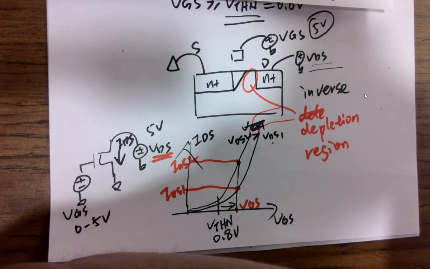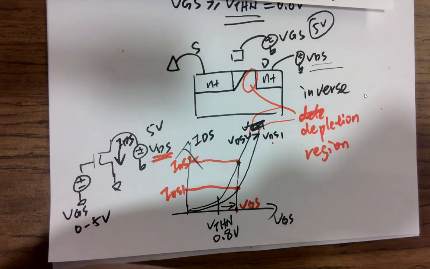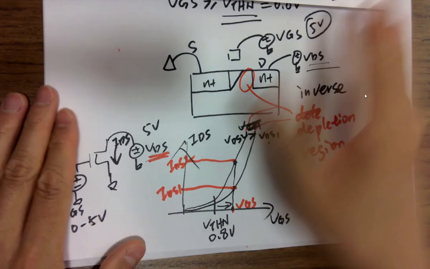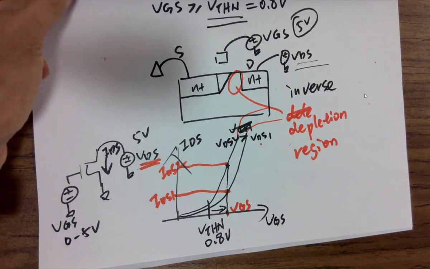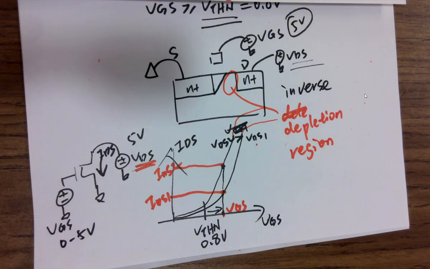Even though you don't know why VGS versus IDS looks like this and VDS versus IDS looks like this, it just works that way. It's a device given to you and it's a user manual. You just have to know it works that way. They are governed by physics, some equations, or quantum mechanics, but this is not what we're talking about here, since there are so many other things to know.